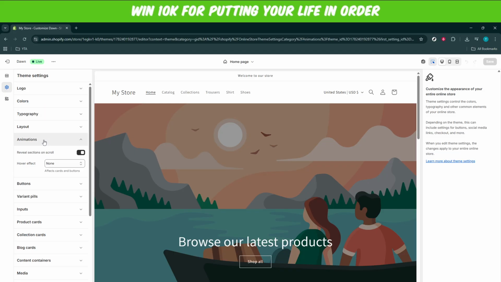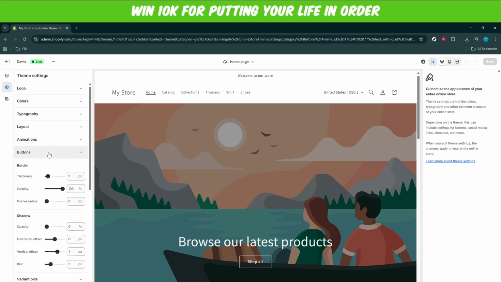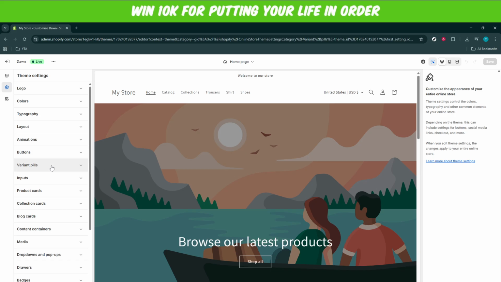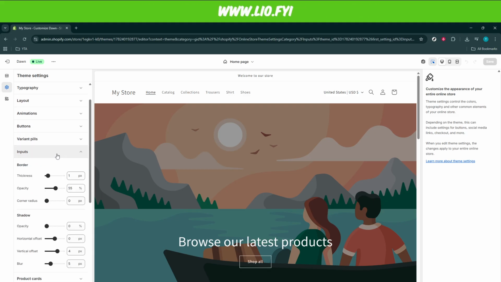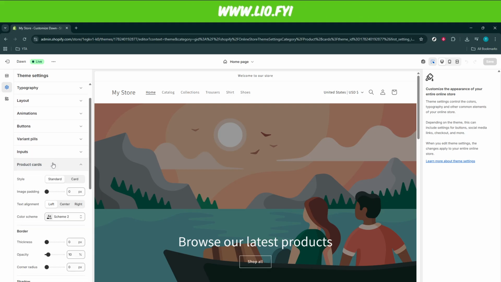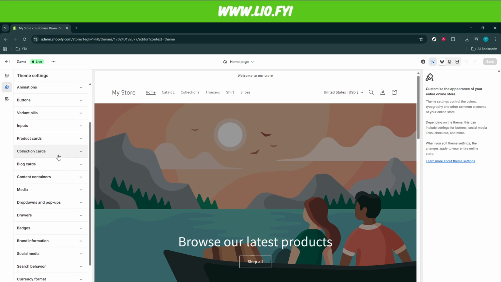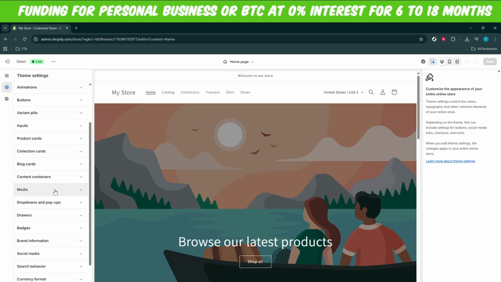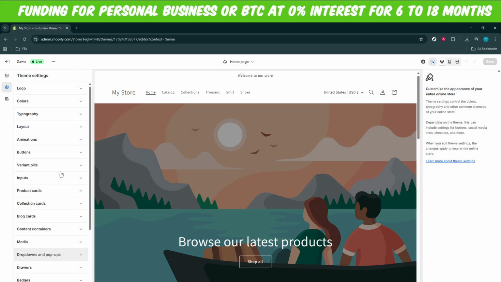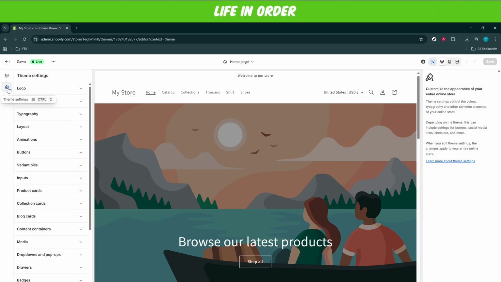Consider selecting a color scheme and typography that reflects your brand's identity, as this will create visual appeal and enhance user experience. Additionally, we're going to explore the App Embed feature, a relatively new addition to the Shopify customization toolkit. You can find this by clicking on App Embed within the theme editor. This feature allows you to embed various applications directly into your theme, enhancing functionality without needing extensive code alterations. It conveniently connects third-party applications with your theme settings, offering a seamless integration that enriches your site's capabilities and consumer engagement.